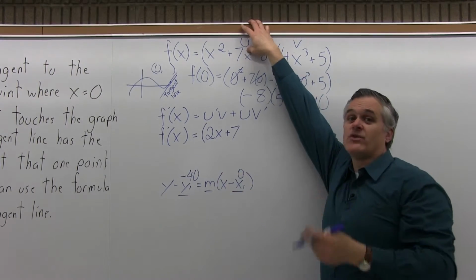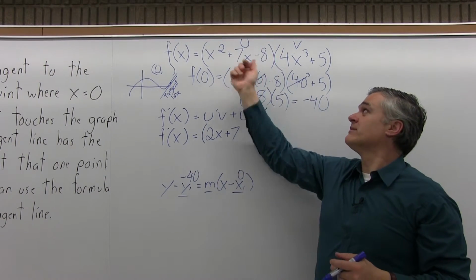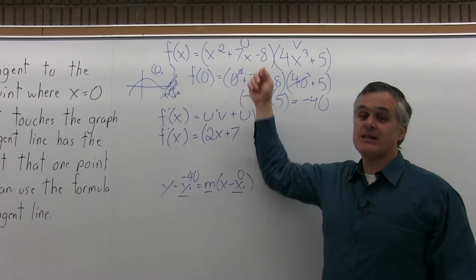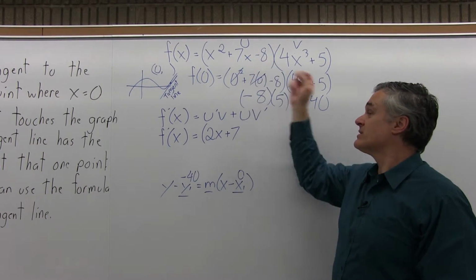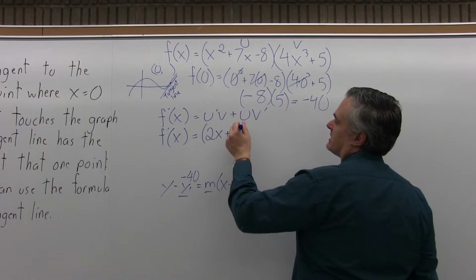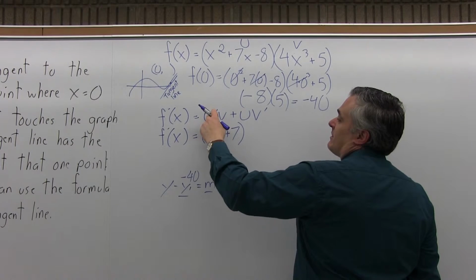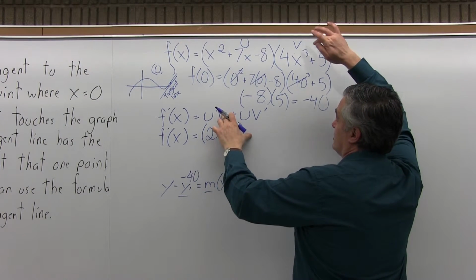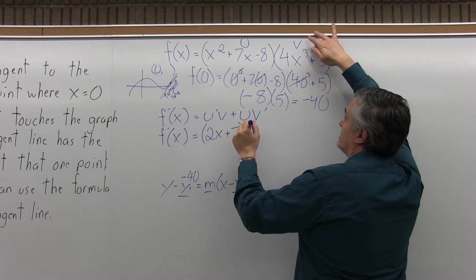Again, when it's an x to the first power, the derivative is whatever's in front of the x. The minus 8 on the end has a derivative of 0 because it has no x with it. So really it's 2x plus 7 minus 0, which is 2x plus 7. That's my u prime. Next piece is v. No prime, just v, so just the second set of parentheses, 4x cubed plus 5.